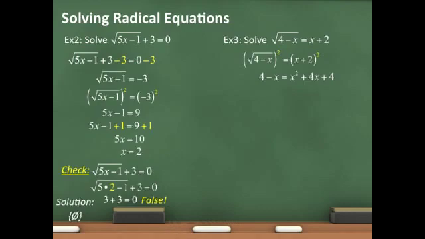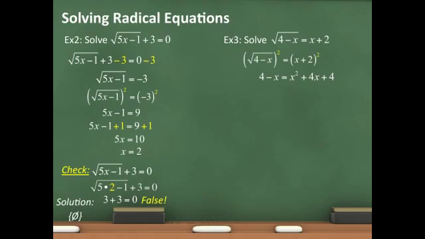On the right side, recall that x plus 2 raised to the second power really means you multiply the binomial x plus 2 times another binomial x plus 2. We can use the distributive property to multiply the two binomials. Doing this will give you x squared plus 4x plus 4 on the right side of the equation.